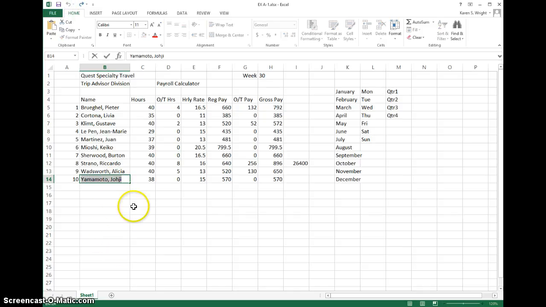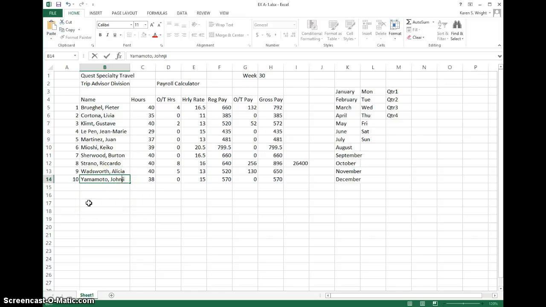Okay, now I may not always want to do that, so I went ahead and did the undo button. And I'm going to go in here, and this time I'm going to double click inside the cell, and then you'll notice I'll get a blinking cursor in there. And that has put this cell in edit mode, so I can go in and let's say I want to put maybe an N after H here.